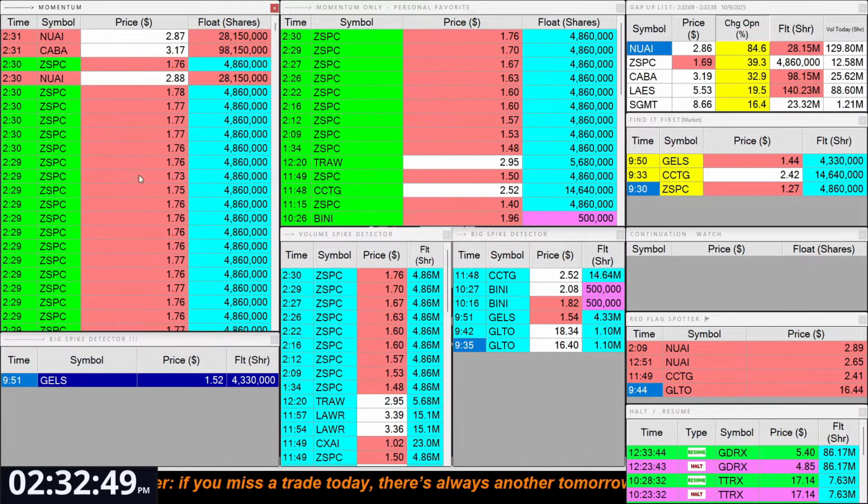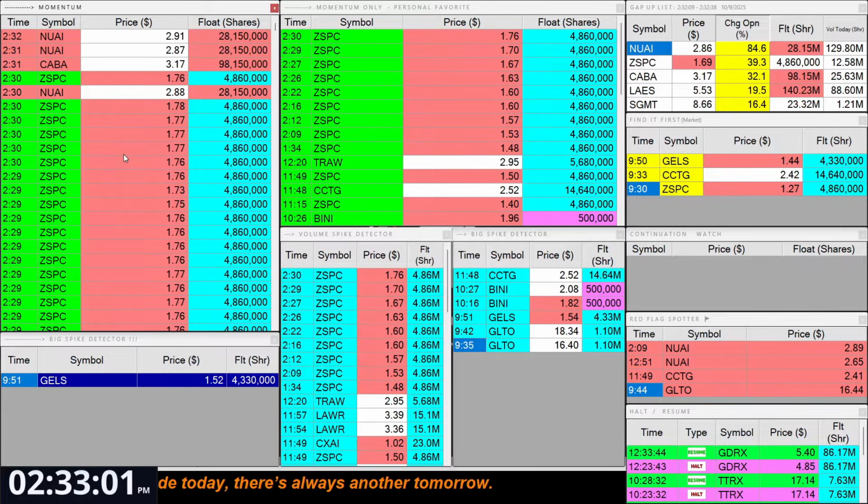So you can see that there's a number of stocks in here. We have a few different alerts. And the reason for it is because I have the high of day built into this scanner as well as the volume scans. So I have volume scanners built into this as well as high of day filters. And the reason for it is because this is a momentum scanner.